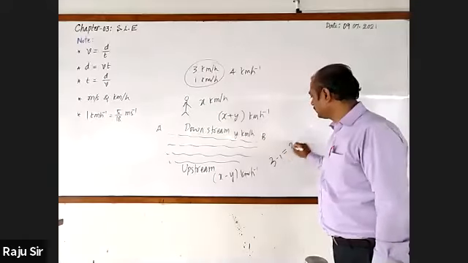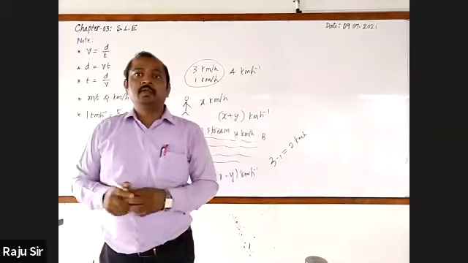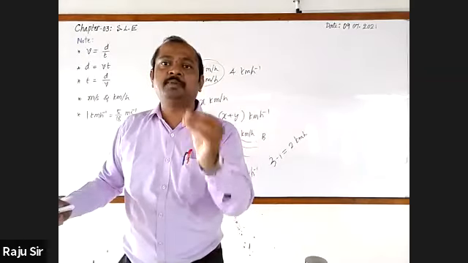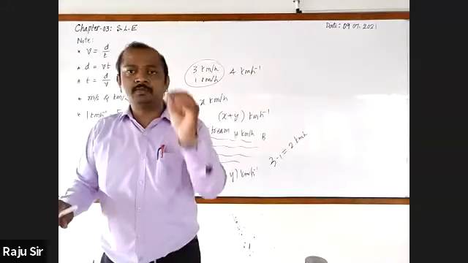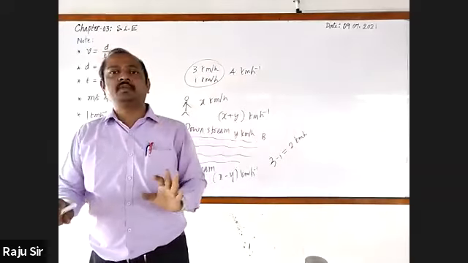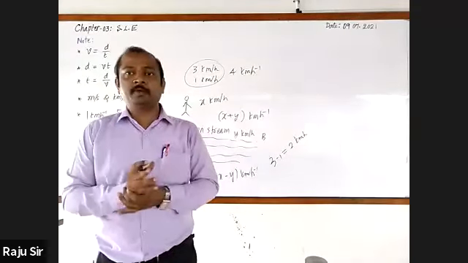2 kilometer per hour. So it is 3 minus 1 is equal to 2 kilometer per hour. Understood? Dear students, this is one of the most expected problems from the examination point of view, and it is one of the problems which has been asked frequently. Upstream, downstream problem. Boat related problem.